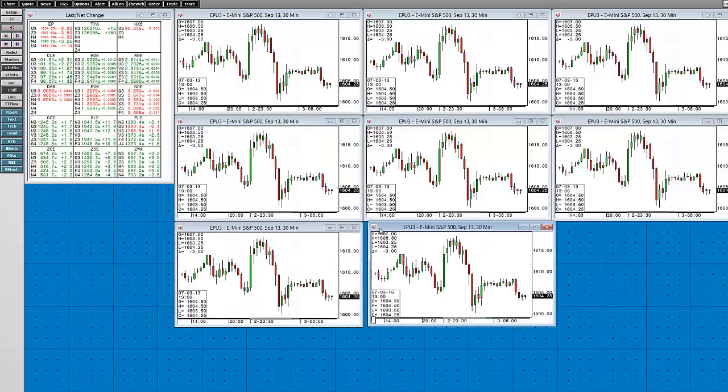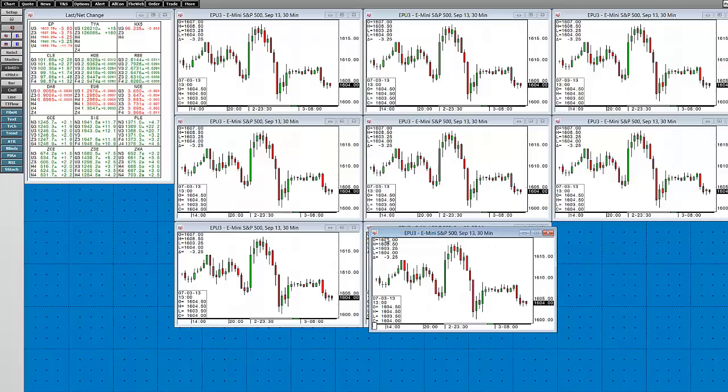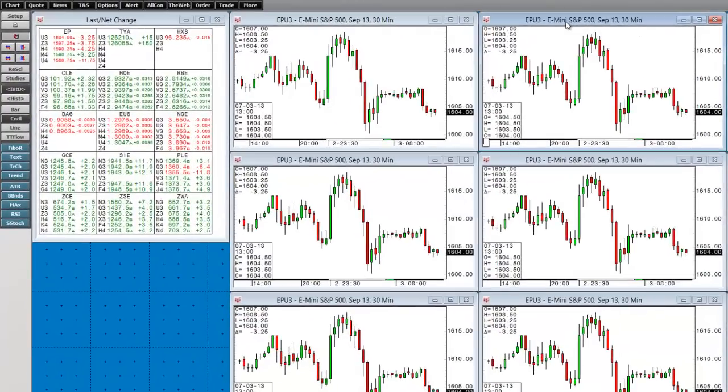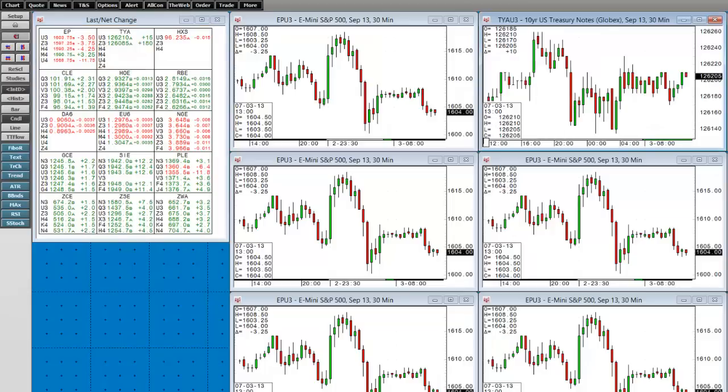Now at the moment we're replicating the E-mini, but we'll change that in a second, and I'll show you a quick way of doing that rather than typing out all the codes again. So let's just leave it at that, a 3x3 chart for the moment. So we've got E-mini over here. Over on this one here, we want to have the T-note. So what we do is select that chart, go back to net change, select that window, and double click specifically on the contract that we want. In this case, it's going to be September 13.